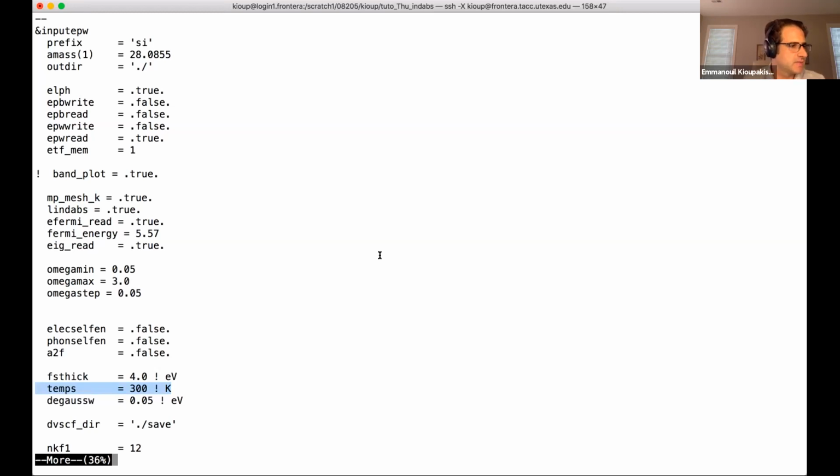Yeah, actually, indeed, the temperature is another flag here. And the temperature, again, I just remind everybody that this is only used for the phonon occupation numbers and not correcting the band gap in this part of the code. But you might as well introduce this correction after the fact. Once you know how the gap depends on temperature, you can shift your spectra to match that temperature change of the band gap. So that's something you can do.